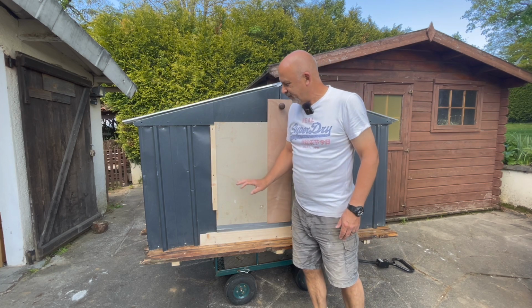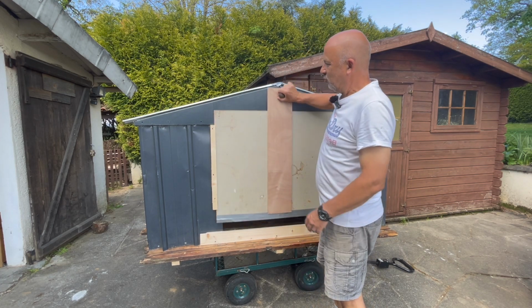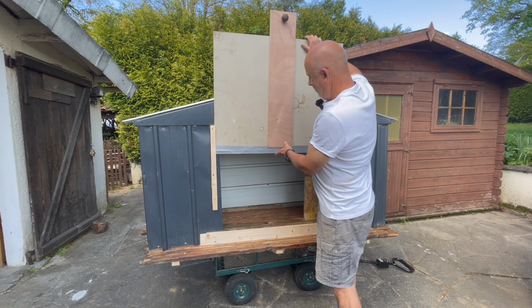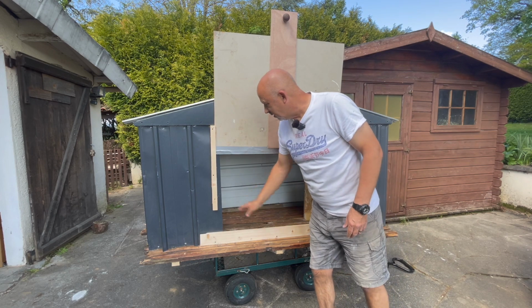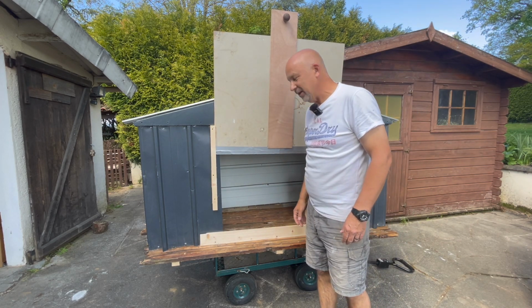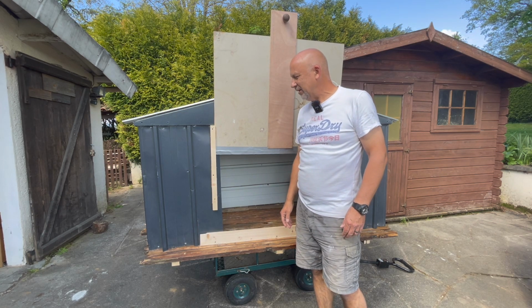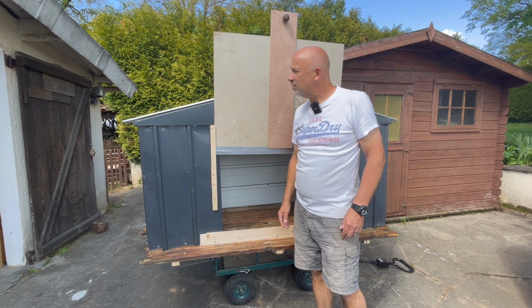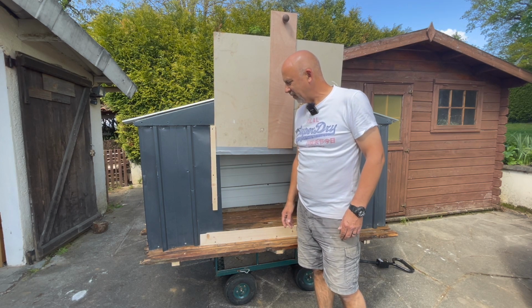All right, so that's all done. My little door. Got a little nesting box in there. Somewhere for them to roost at night. So yeah, jobs are good. And it does weigh half a ton. So going to transport it over to the chicken run so the chickens can get used to it.